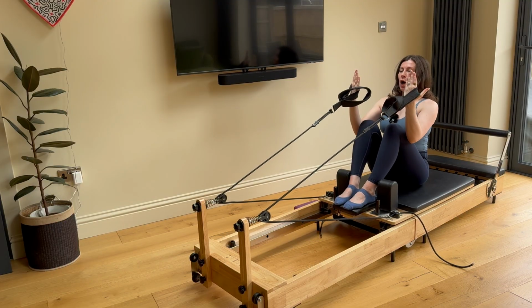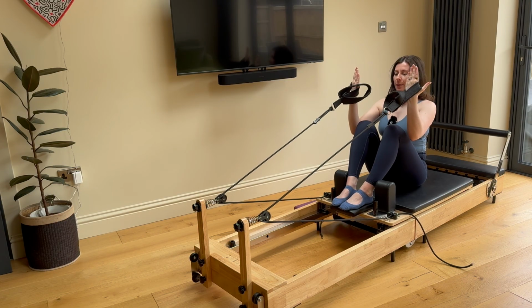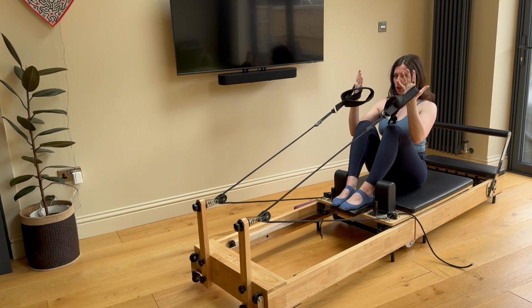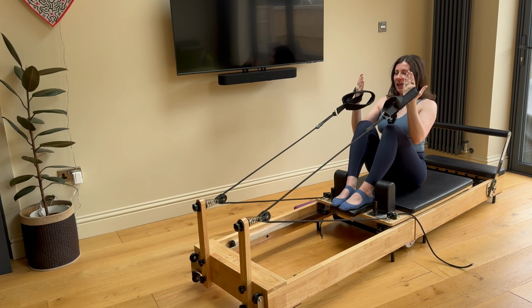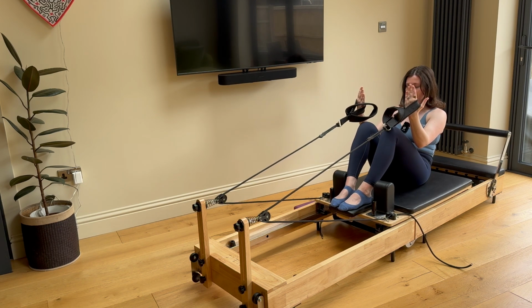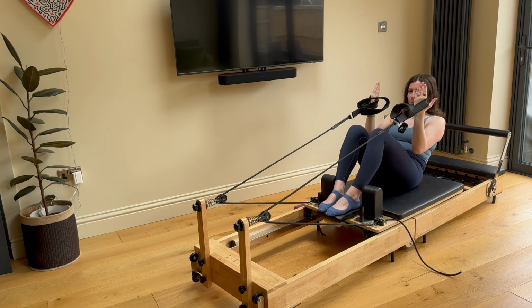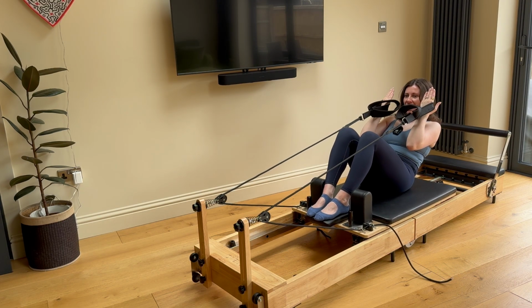We're going to bring our palms up to our face, so they're just ahead of me. And my elbows are bent, I'm nice and tall, my shoulders are pulling down my back, I'm not hunched. Inhale to prepare, and as I exhale, I'm going to tuck my pelvis under and round through my lower back, bringing my back away from my hands, but then pulling my hands towards my face too. So the carriage moves backwards, but forwards for us.